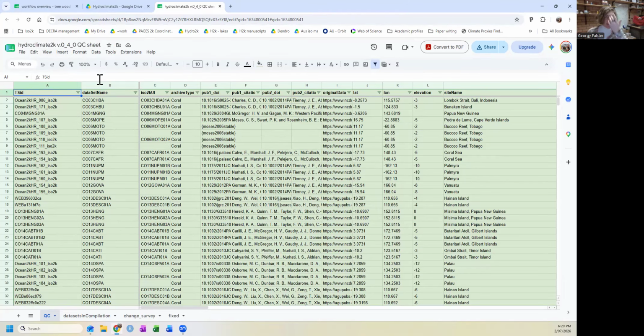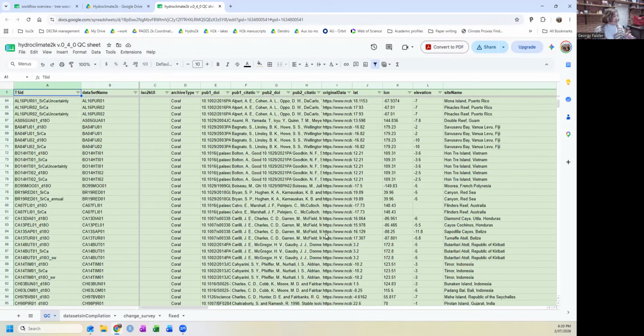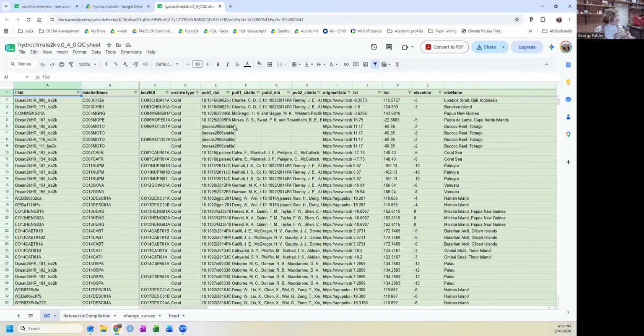Now, I've written a Substack about this, I think, and maybe even made one of these video tutorials about it. But my preference when I'm entering metadata to the master QC sheet is to only be looking at the rows that I am working on, without having to scroll through everything. And so we can filter for that.